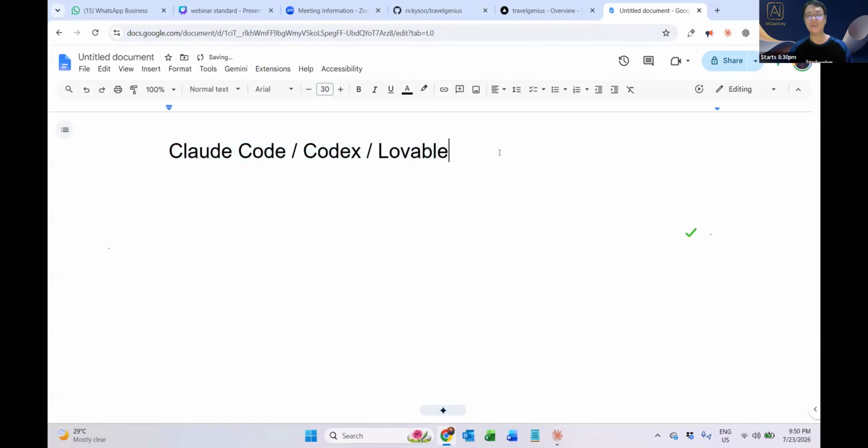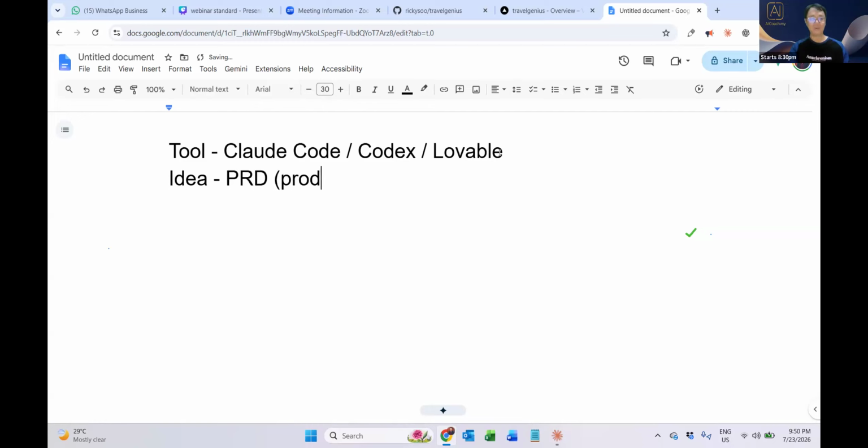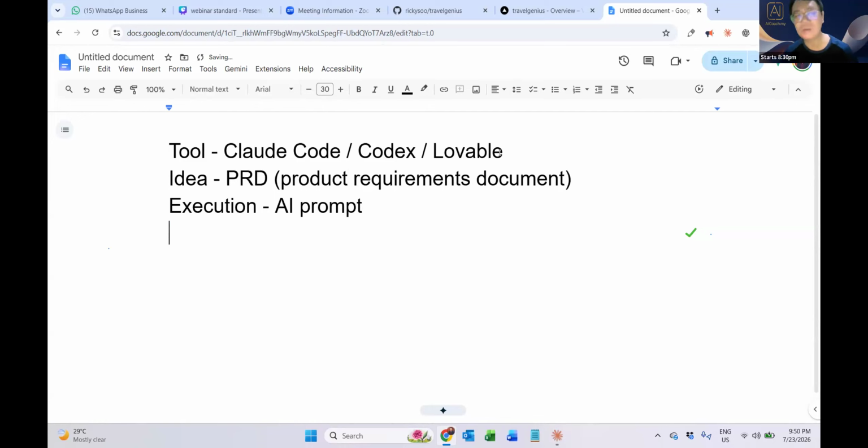Okay, so it's now clearer. So you need the tool. Okay, and then you need the idea. One way is to create the PRD document, which is product requirements document. And then you need the execution. The execution is just prompt only. Just keep on talking to Claude Code and then it will do it for you.